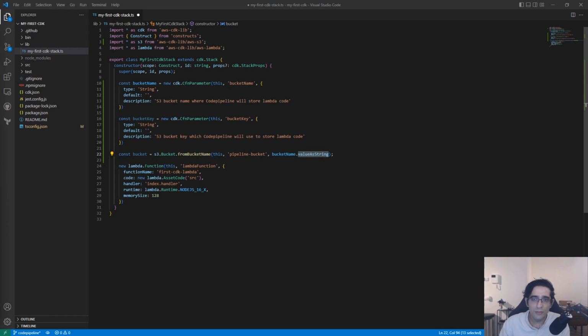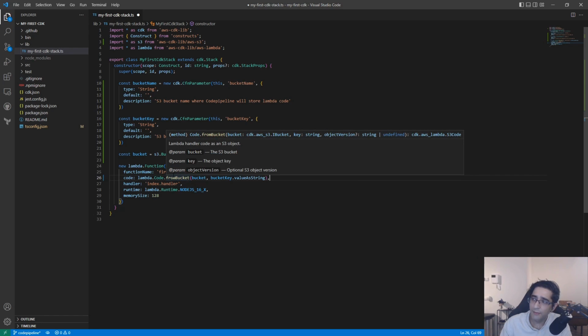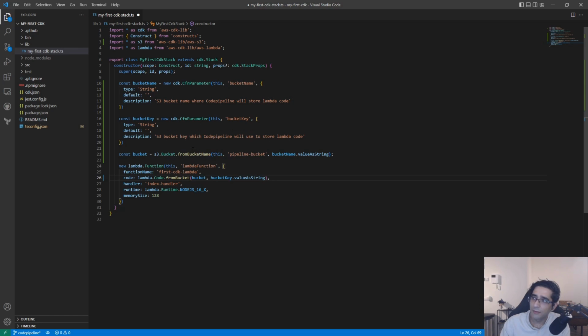And what we need to do is change the reference of the code key here. So instead of the asset bucket, that would be the default bucket, we're going to replace this with lambda.code.fromBucket. And here we pass in the bucket that we reference here and the bucket key. And the object key, like I said, we only know this after we've built it and put it inside. So this will also be a CFN parameter. And because it's a CFN parameter, we will also do value as string. I think that's it. Let's see.